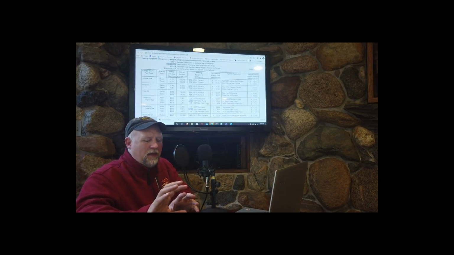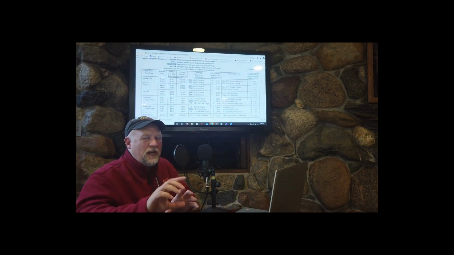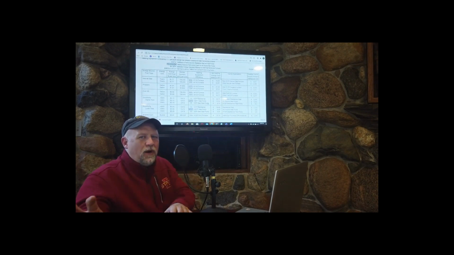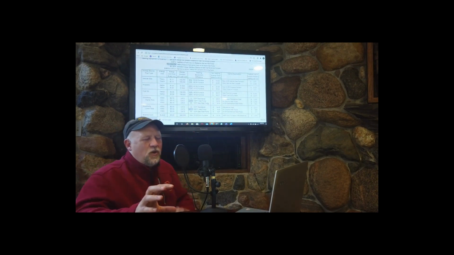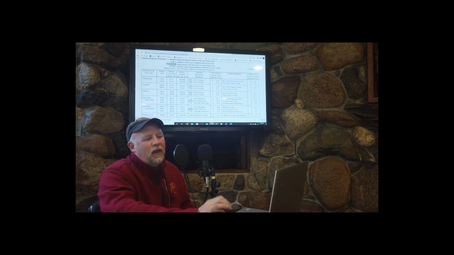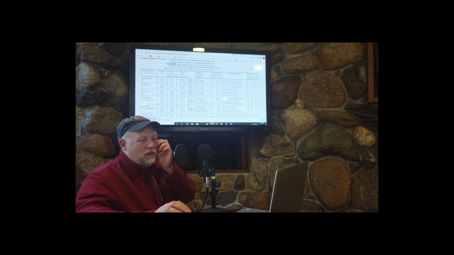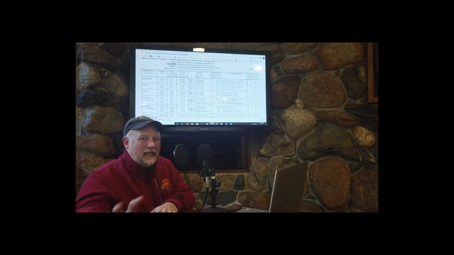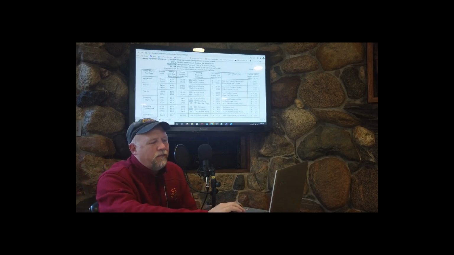Let's go back to the heat transfer in a refrigeration cycle. Remember, it has to reject more heat out of the system than it consumes, because all of that is being translated into friction, and all of it gets rejected somewhere. In a ground source heat pump, it's taking some energy out of the ground, it's consuming some energy in the compressor, and all of that is rejected at the condenser. And in a heat pump, that condenser is inside, so all of that heat goes to heat the house.